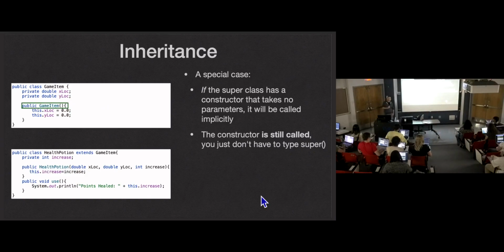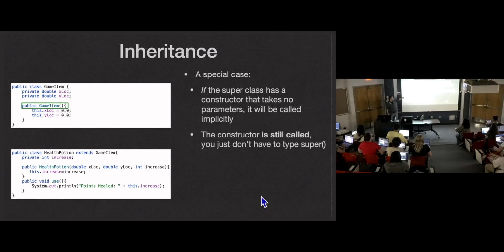I say the superclass constructor always is called. But if you've done inheritance in Java before, you might have done something like this, where I don't call it. That's why I'm very careful with my wording. It is always called, even if you don't explicitly call it. I'm not calling the super constructor here, but if the superclass constructor doesn't take any parameters, then the superclass call in your code is optional. I could write super open paren, close paren, semicolon, and it'll have the same exact effect as the way the code is written.